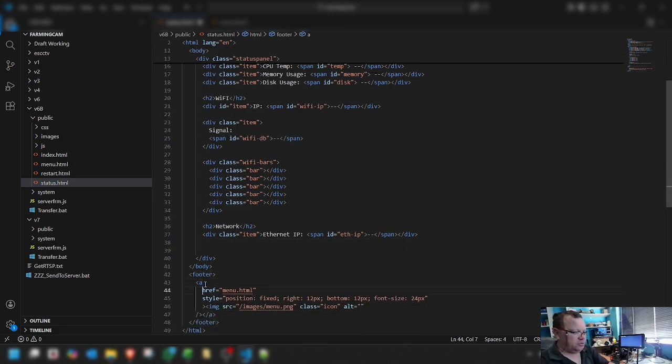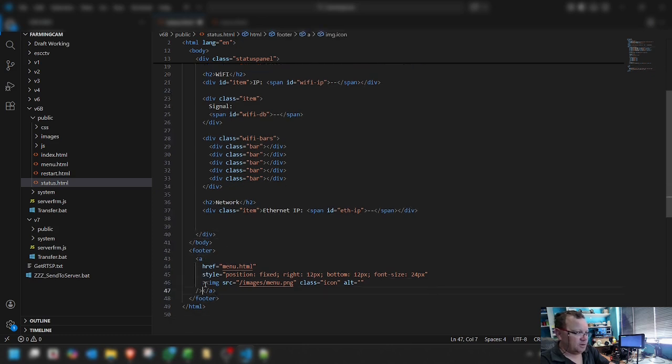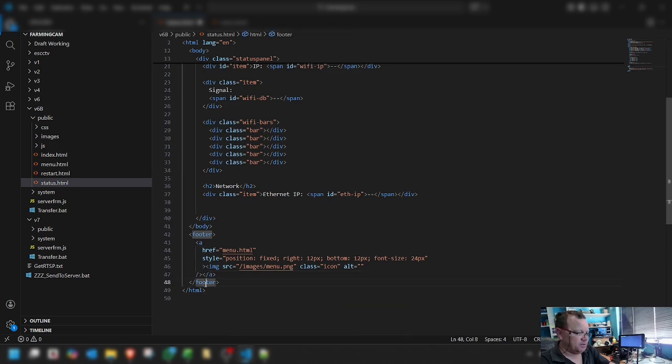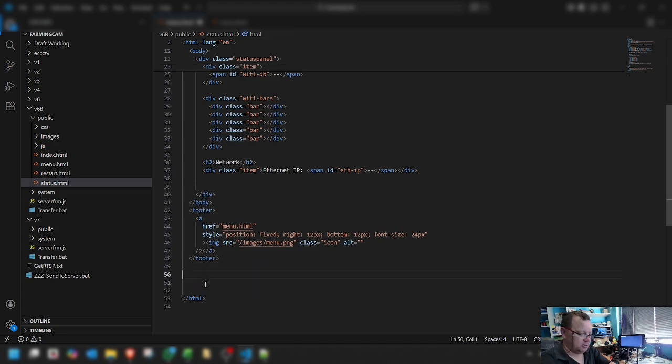So that's there. I'm going to keep a space below that, and then I've got my footer at the bottom. I already know we're going to have a JavaScript that needs to be pulled in here. So underneath the footer here, I'm going to start adding the script section.